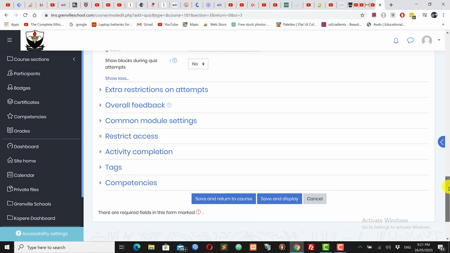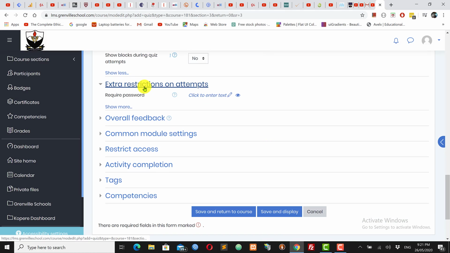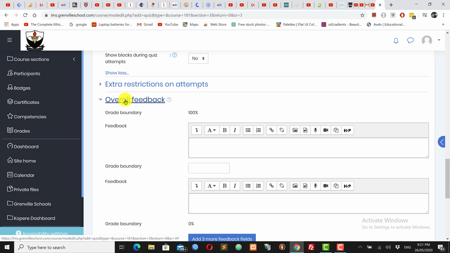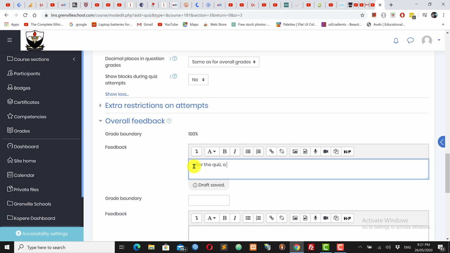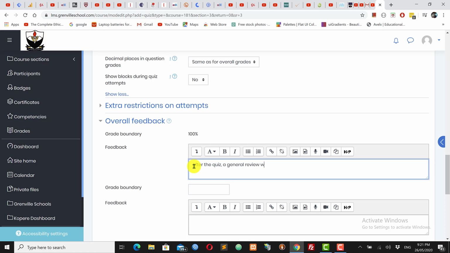Now, extra restriction on attempt. Do you need a password? Fine, you don't need it. Overall feedback. Now you could put overall feedback for 100%. What do you want to put there? You could just say, okay, after the quiz, a general review would be done.